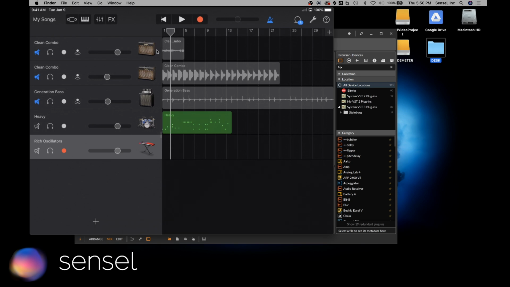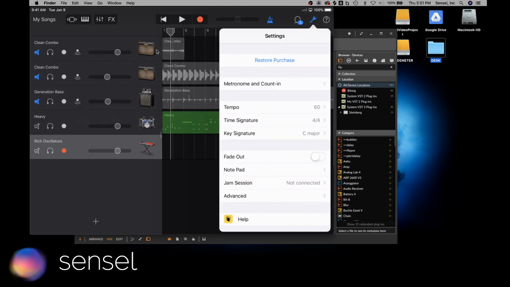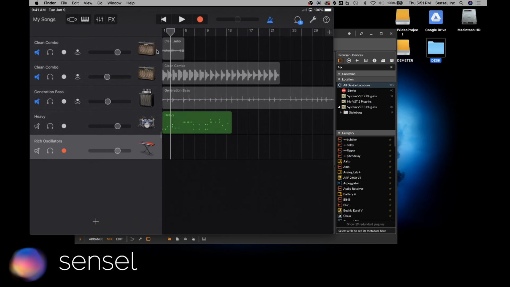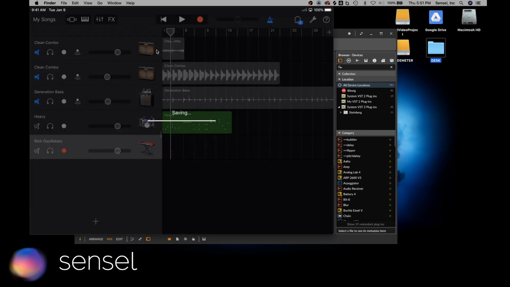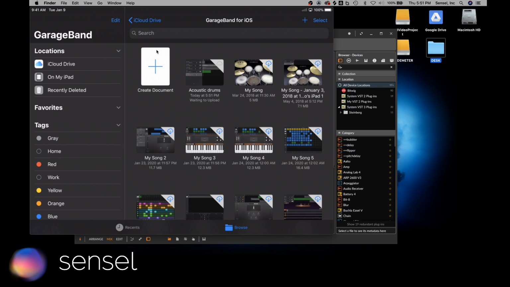Once you record stuff in GarageBand, getting it over was one of the challenges, because it's not as straightforward as it is on a standard computer. So this is a good educational exercise. What we need to do is go to the My Songs section of GarageBand, and from here we can export just a stereo file.